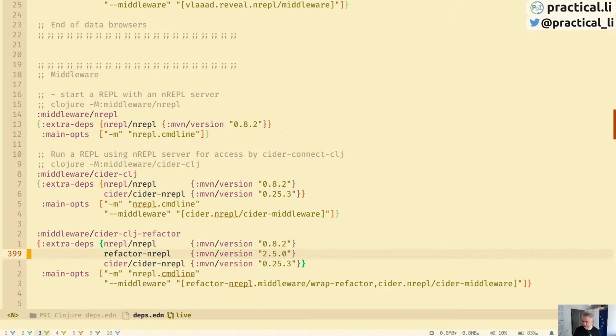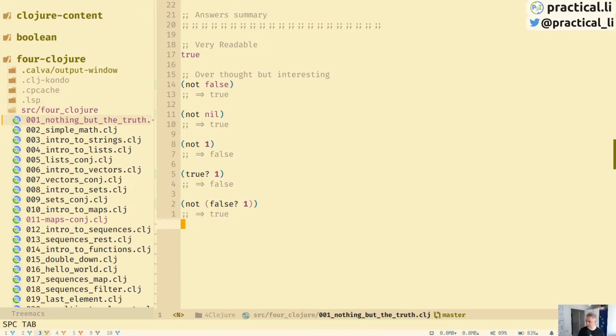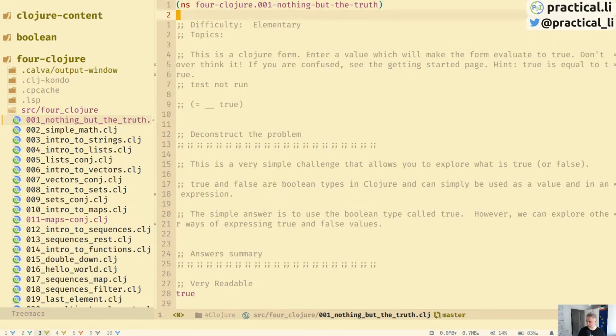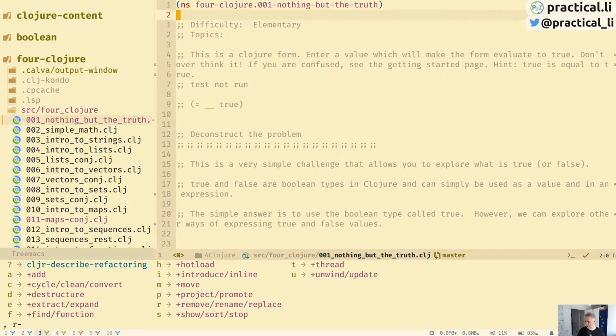Does that actually make any difference? So if I don't have CIDER refactor running, can I do clj-refactor things in here, or is it going to complain? That's going to be interesting. So just be careful to choose the right one. If I open the Clojure menu, doing comma and then R for refactor, I've got all the refactor things in because I've started CIDER with cider-refactor.